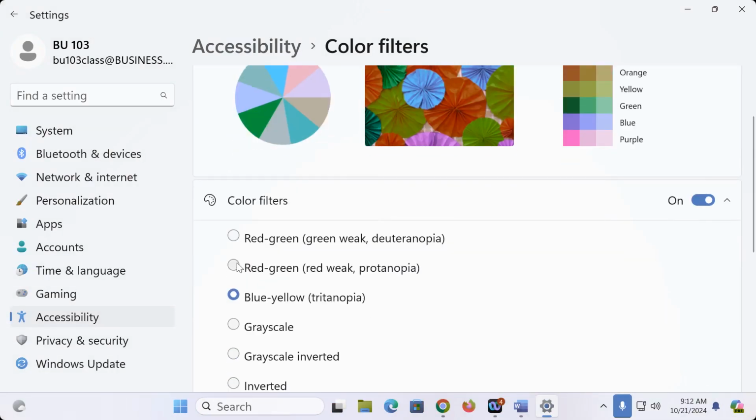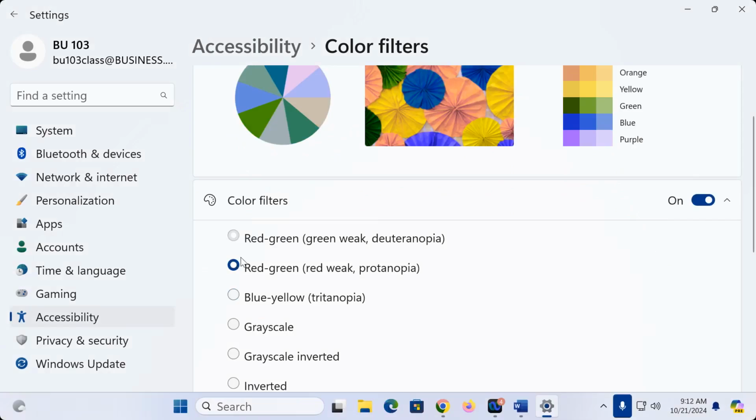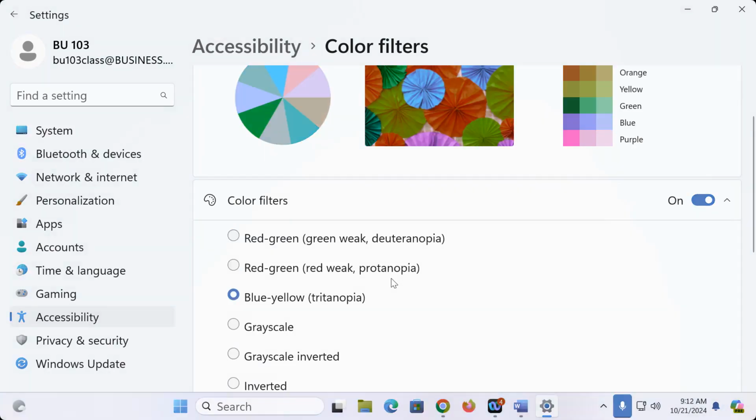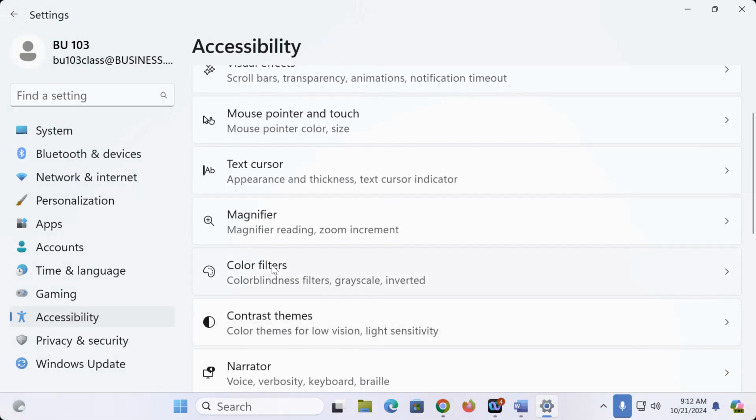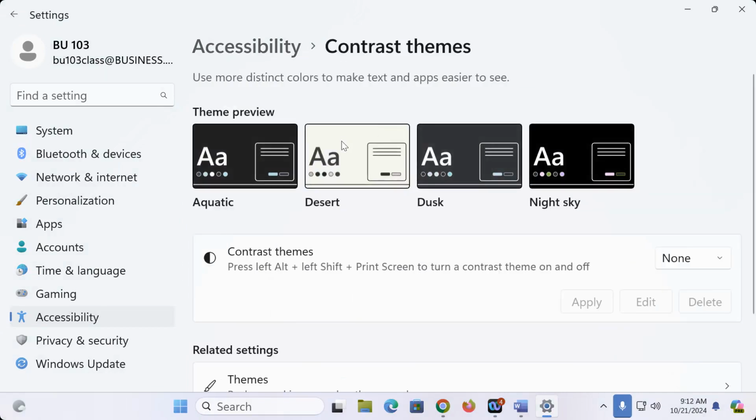So you can set these in a way that make the colors easier to differentiate for someone that has color blindness. Color filters or color themes, for people with poor vision, they can access these themes to make it easier.